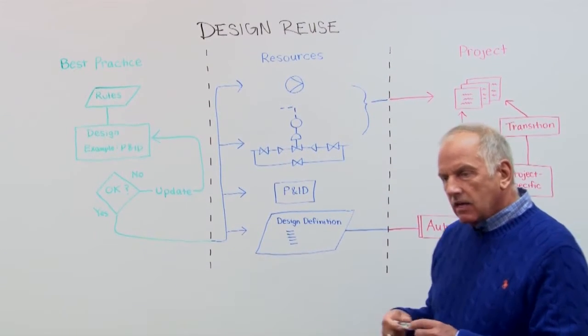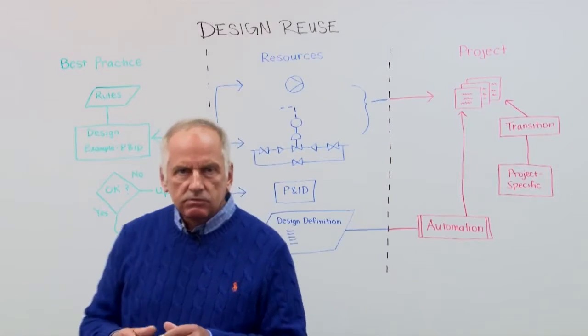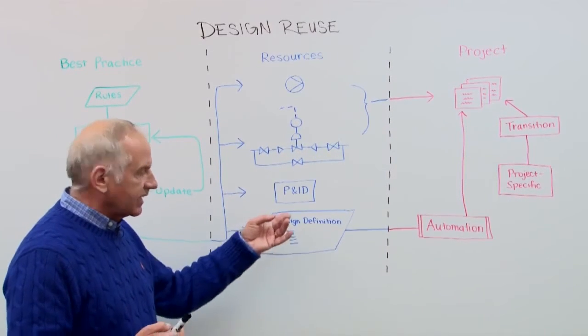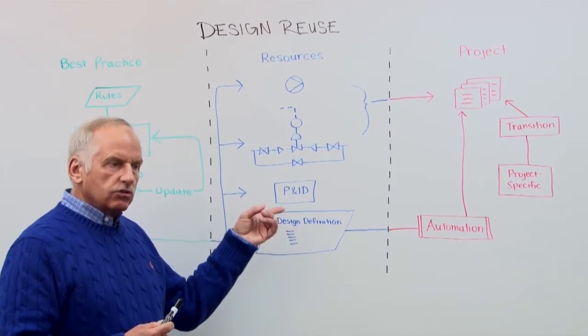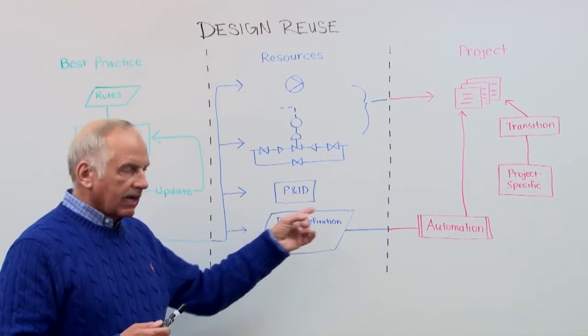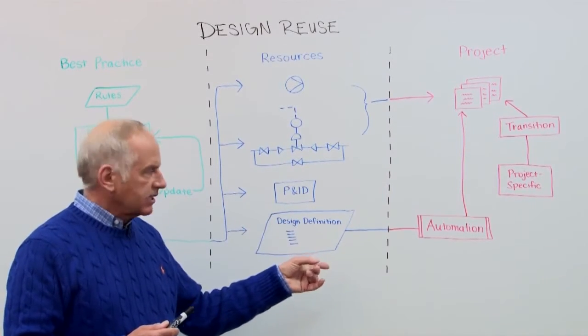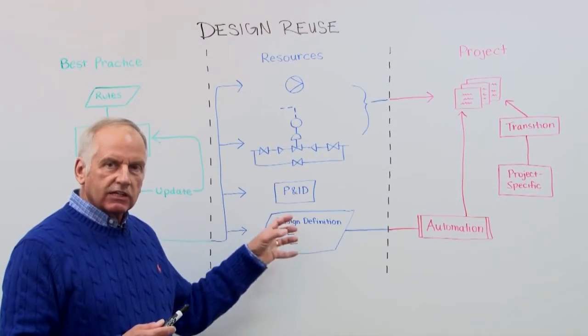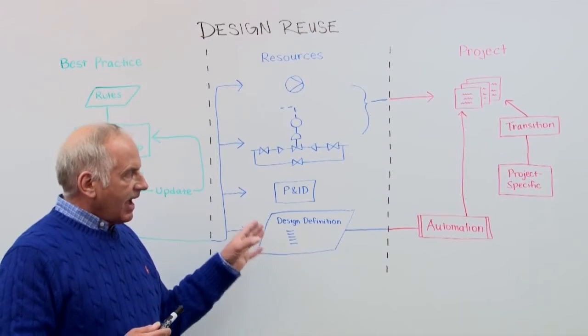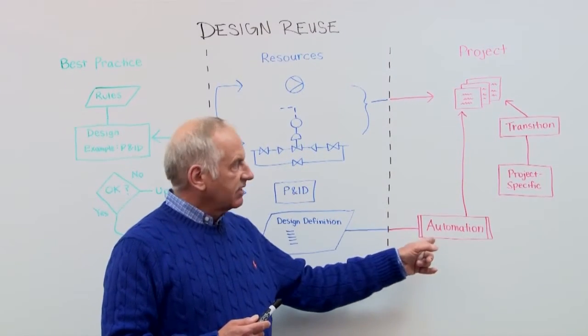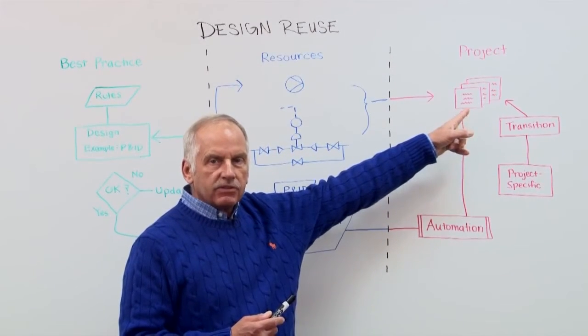But I think today, with these more data-centric types of solutions, we can do something smarter than that. You can actually define your design in an alphanumeric way, maybe in a spreadsheet or in a Word document or a database, where you say, okay, the design consists of these components. And then through automation, you can use that definition and create the P&IDs automatically.